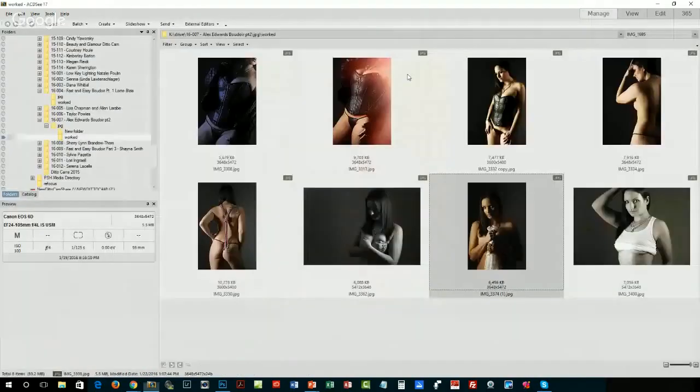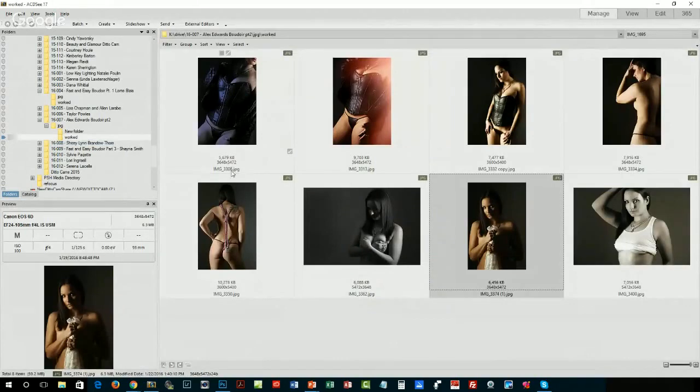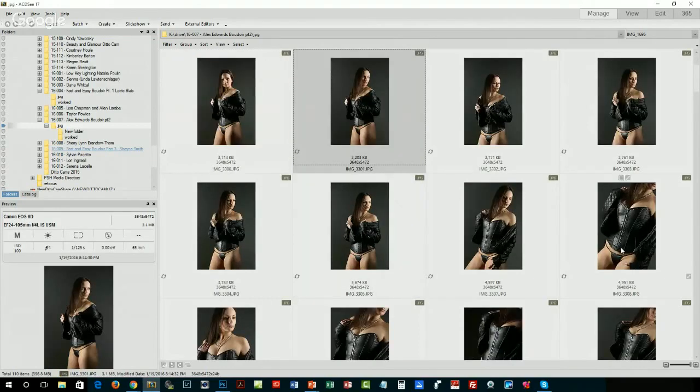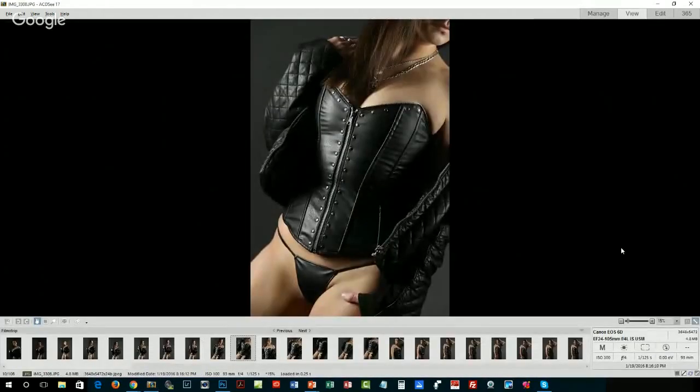So let's pick an image. I did this 3308. Let's see if I can find 3308 and show you how I did it. So that's the full raw image. I'm going to bring that into Photoshop.